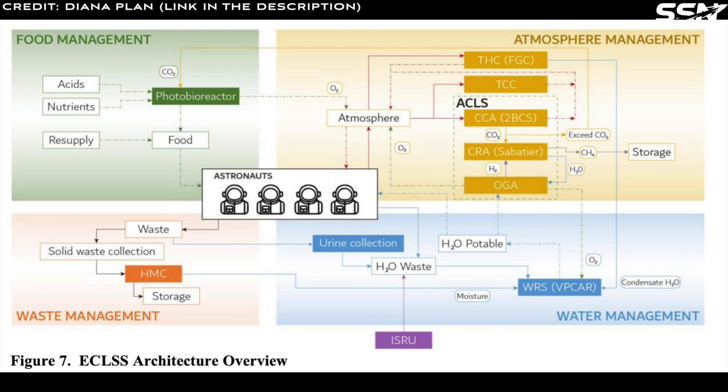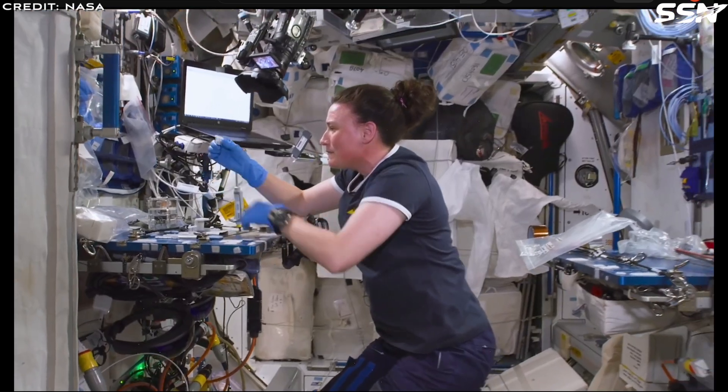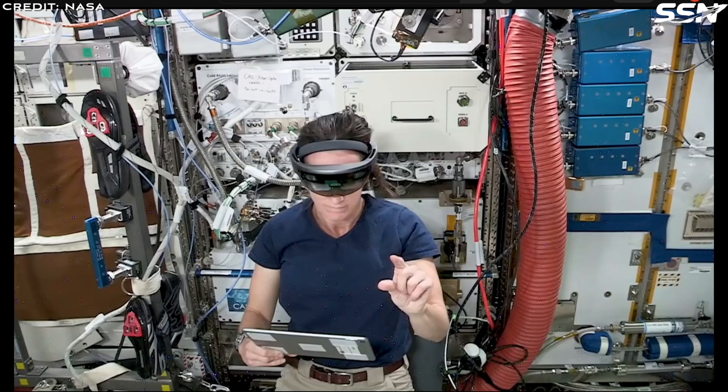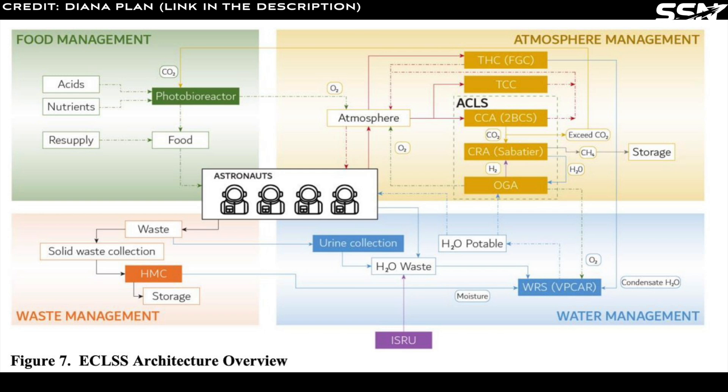In phase 1, a life support system will be delivered to the base. Over time, it will progress towards a biologically closed-loop system through the implementation of a greenhouse for food production and in-situ resource utilization for water and oxygen harvesting. A modular bioreactor enhances the system by incorporating water recovery and waste processing. The system also includes trace contaminant control, temperature regulation, and humidity management for a stable environment. Drawing from the European Space Agency's advanced closed-loop system used on the International Space Station, the setup actively removes excess carbon dioxide from the air. The bioreactor, containing chlorella vulgaris algae, converts the carbon dioxide into oxygen and edible biomass. Chemical carbon dioxide scrubbers serve as a backup in case the bioreactor fails.